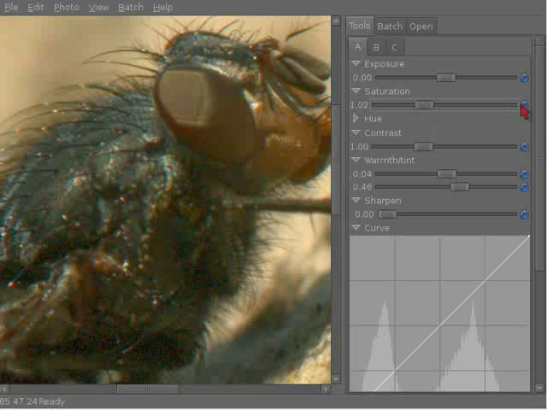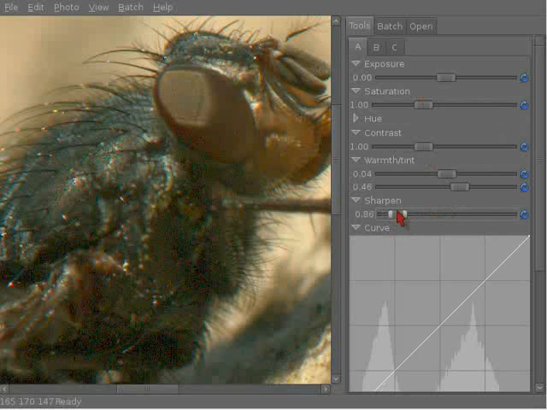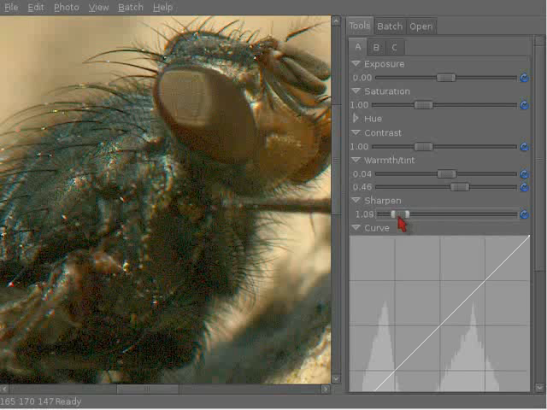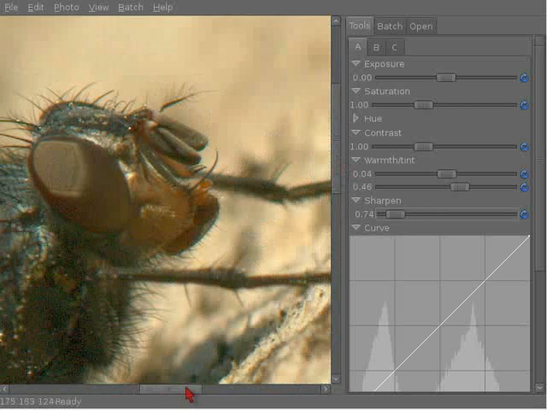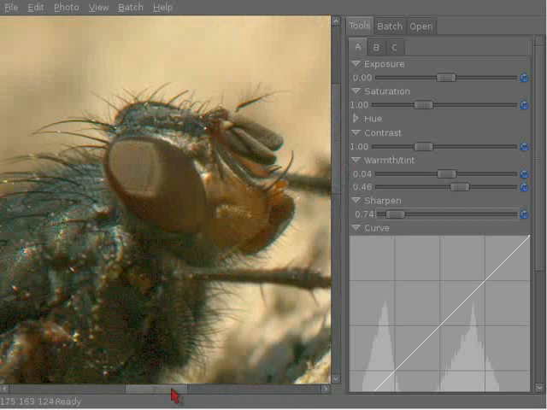So let's simply reset the saturation, and then let me sharpen this a bit. This was too much. I think this is okay for sharpening.